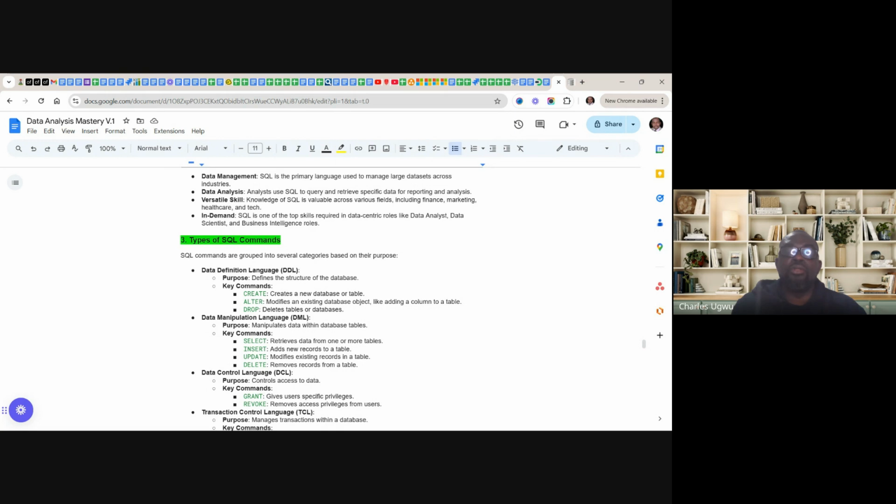All you need to do is use drop. But if you want to use drop to remove information from a table, it is not going to work. So that's why you see this grouping is very important, so that you know the environment you are working in and know the kind of command or syntax you are going to be using.